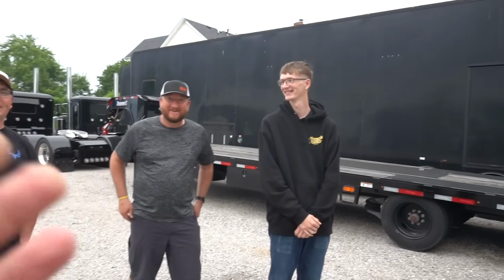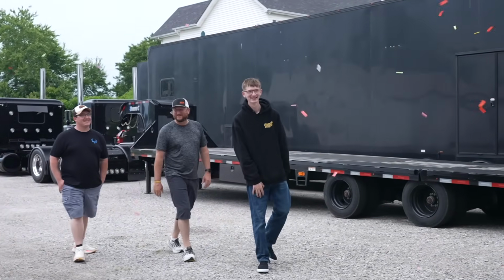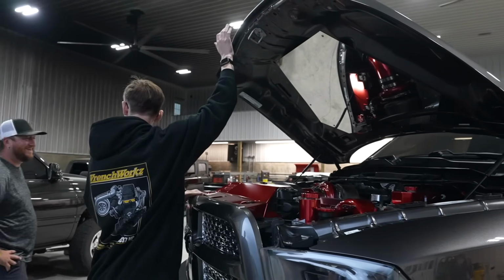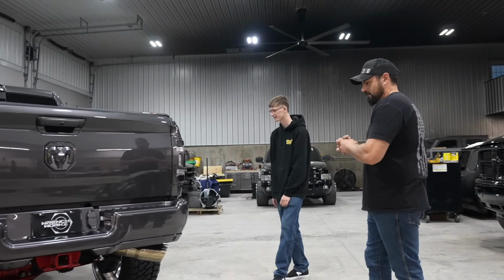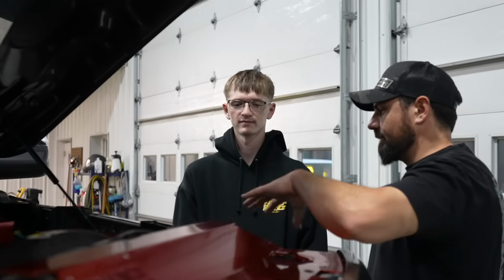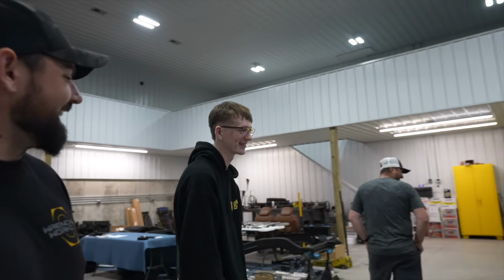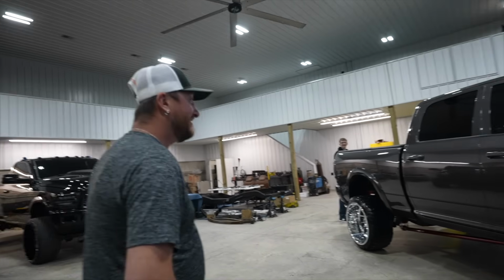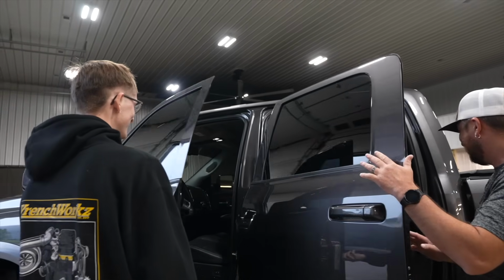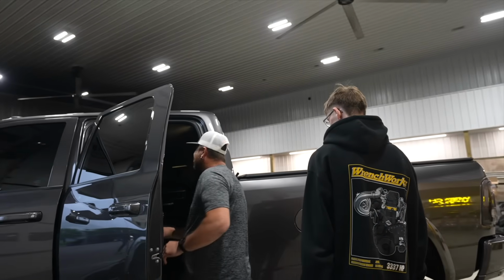All right, guys, we got Kyler, John, Tim. Are you ready to see your new truck, brother? Yeah. All right, let's do it. It looks way better in person than in videos. Think it looks a little different in person? Oh yeah, that's really cool. Sure gonna turn heads in Billings, I tell you that much. Nice truck, huh, buddy? Oh yeah. Does this seem real now? Oh yeah. Something else.